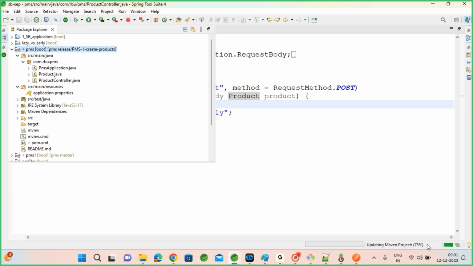Lombok will sometimes get stuck in this project. Let's see, I hope it will finish.